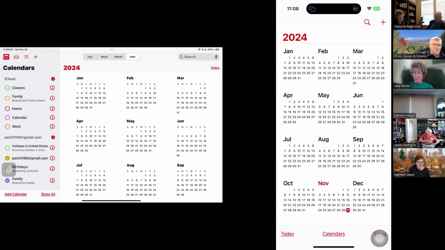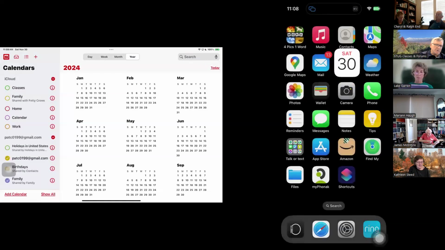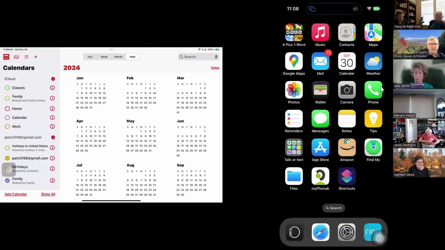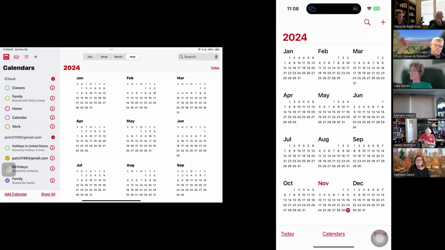I don't know if you have the Apple Calendar app on your device. Again, it looks like this. I have that, but when I tap that, it gives me Google. Well, it could give you the Google Calendar. That's okay. Oh, okay. At the bottom, it should say calendars, the bottom center.